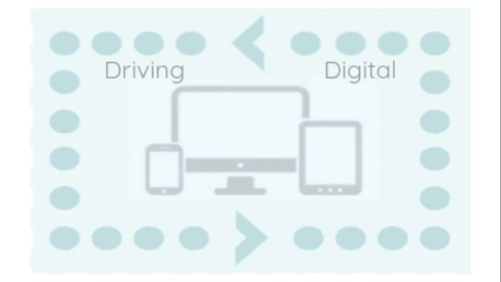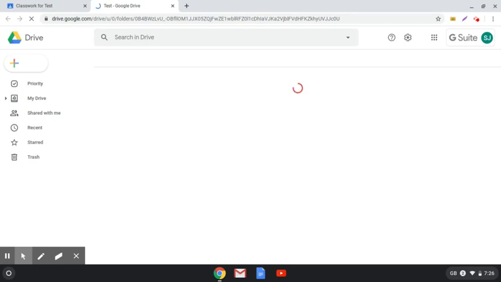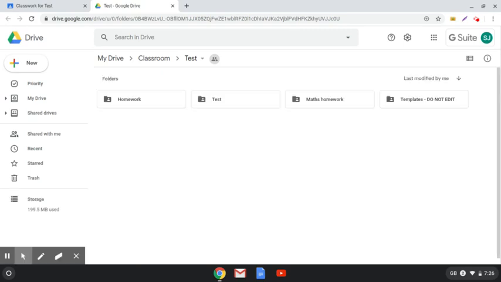So let's dive in. One of the biggest things we get asked is, where's the work? The student says they've handed it in, I can't find it, and all these things, and it can be very confusing. So our go-to tool, if we're looking for something in particular, is this class drive folder here. Every Google Classroom has its own class drive folder. You don't need to worry about where it is in your Google Drive. It stays there nicely tucked away for all time for you.